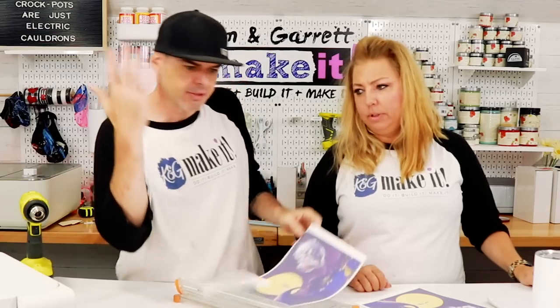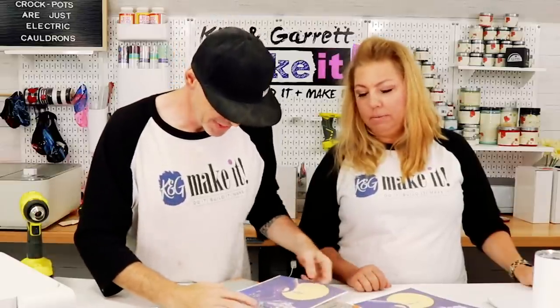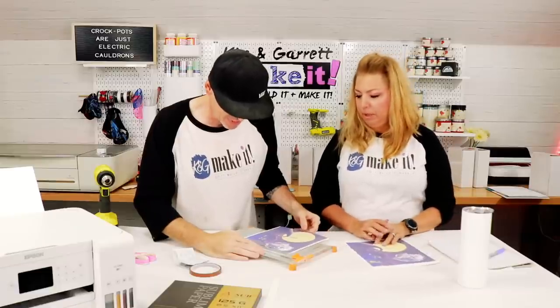Or trim a little. I may have gone a little deep on that one. Better be careful on this end, or your tumbler sleeve's gonna be too short. Oh, this one's yours. I'm doing yours. Come on, don't mess mine up.